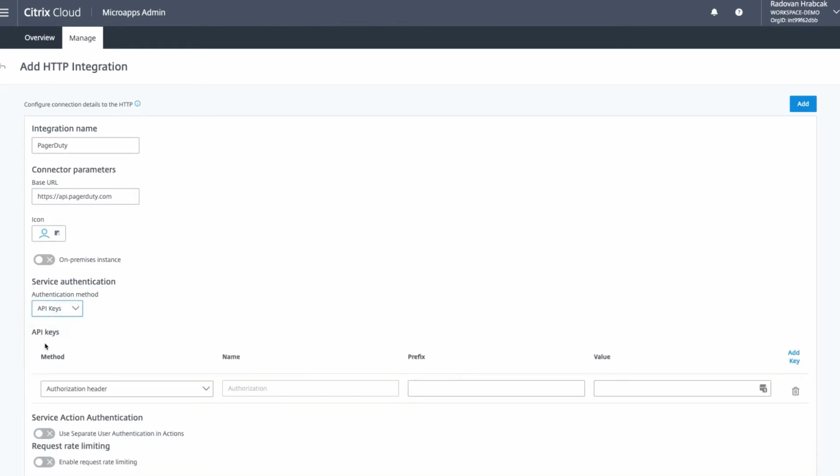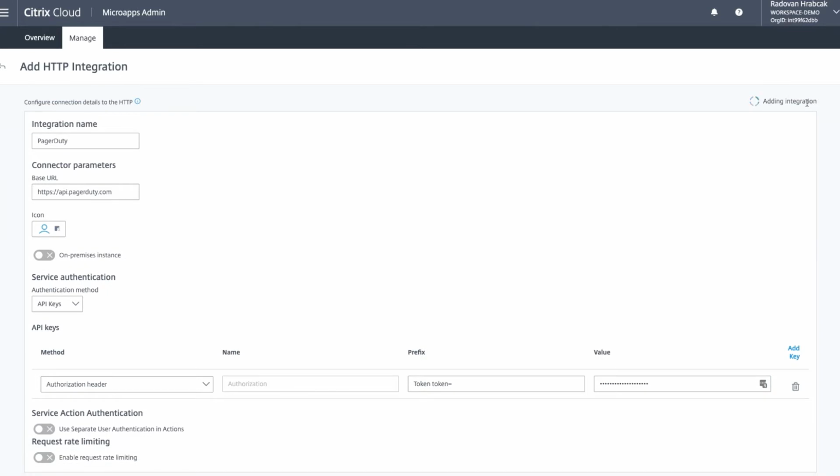So I choose my API keys here, and we'll be sending an authentication header, and there is a prefix there that I need to put in. It's called token. And let me paste my token there. So here is the token. It's invisible, obviously, and we're all good here. So let me click add.